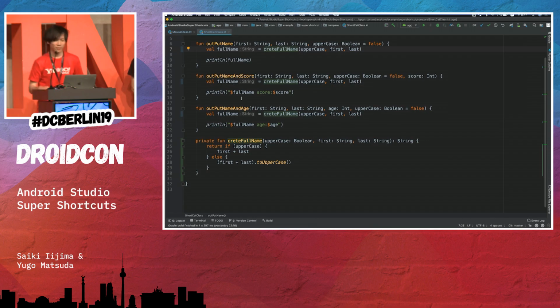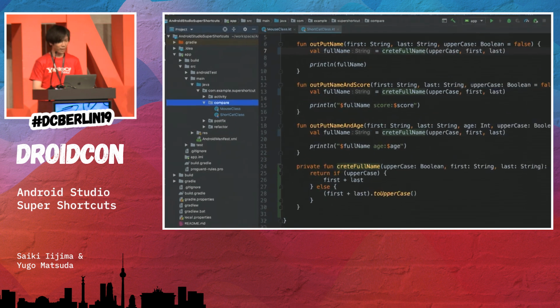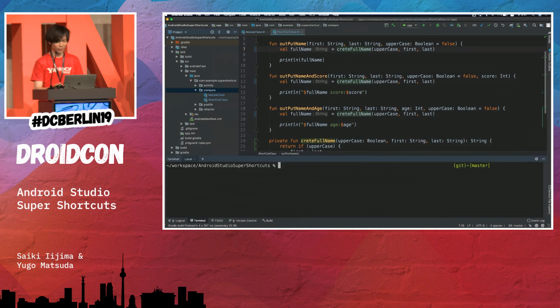I'm shortcut man from now. Okay, let's press Command 1 to open the project window. And Command and 0 to 9 are bound to different shortcuts. You will notice that the tool buttons have underlined numbers. Also, Option F12 opens the terminal window.